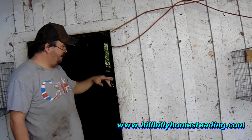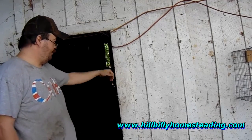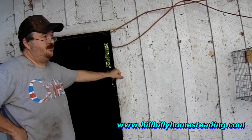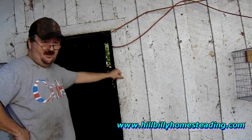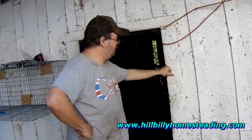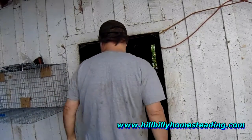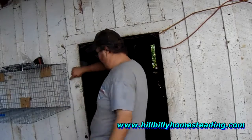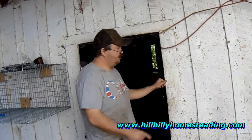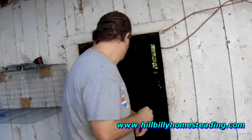I thought, okay, if I put another cage up here right up to this doorway, how many times are we going to be scratching up and tearing holes in our elbows and arms and shoulders and everything else when we walk by this to go into this building? See, this one right here sets back, so it's not a problem. But this one, so that's why I scooted that over. Did you get that on camera too?